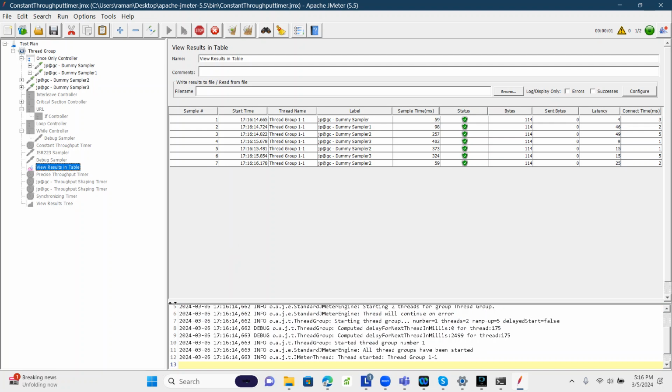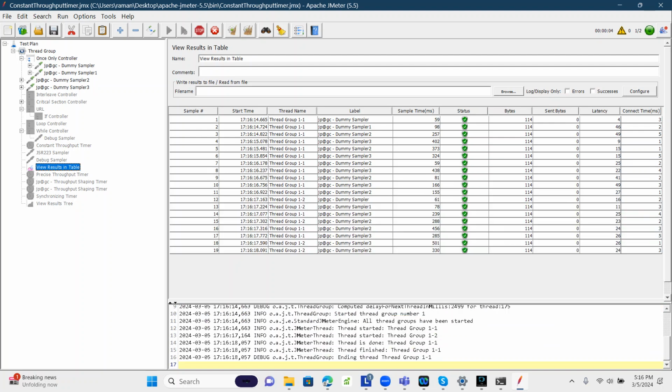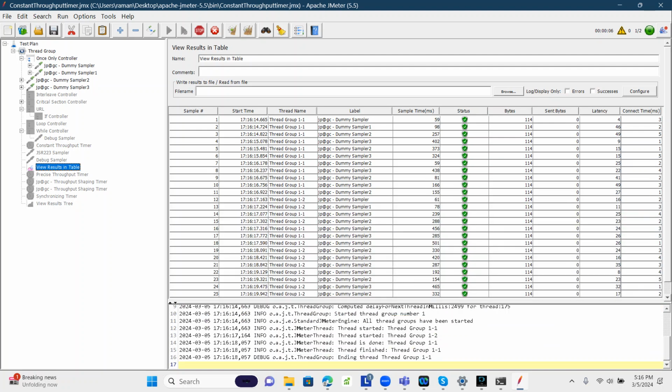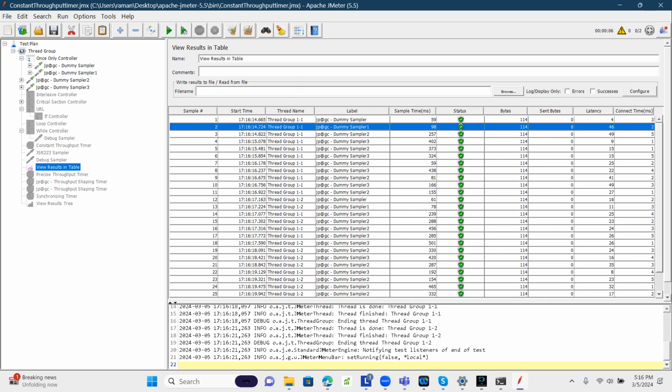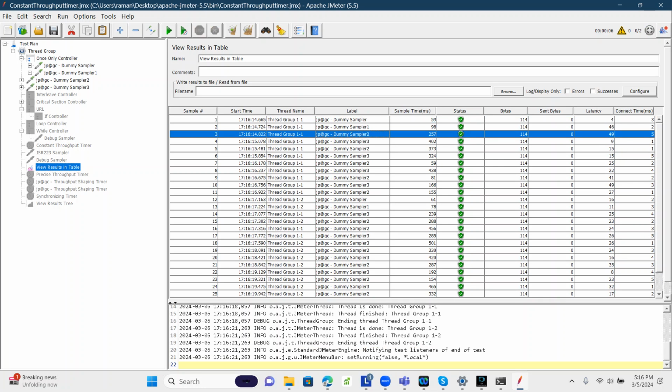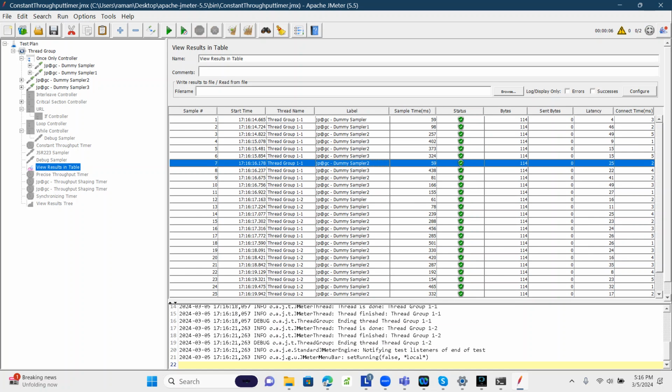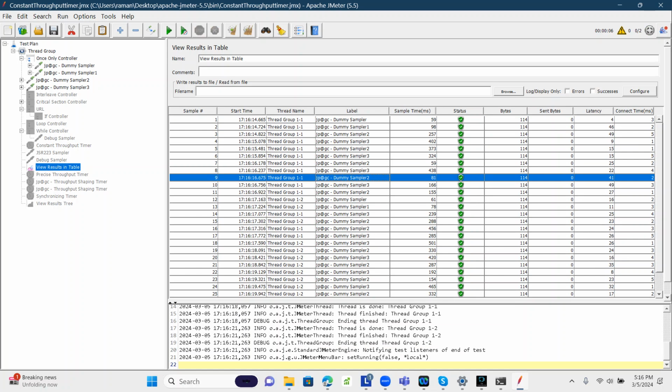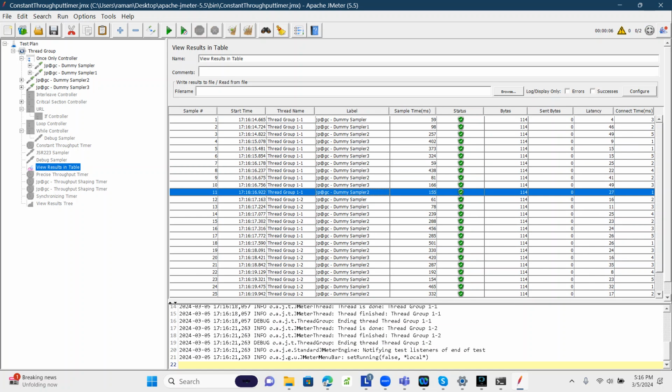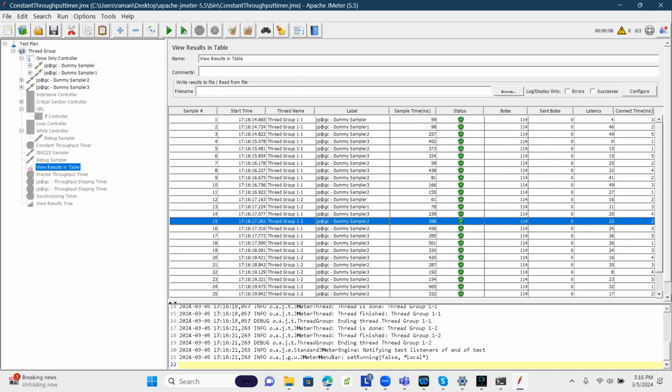See, dummy sampler 1 and 2 got executed only one time, whereas the other got executed 1 2 3 4 5, and you can see somewhere down also 5, 6.